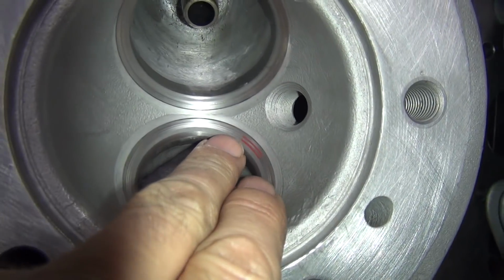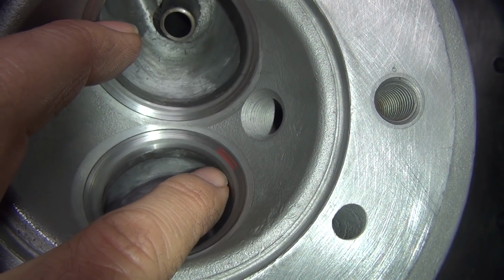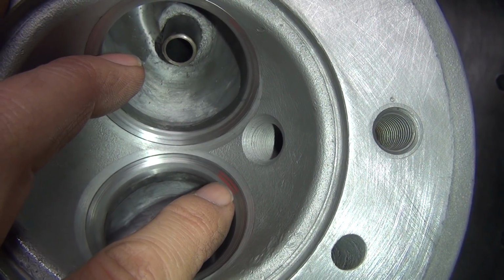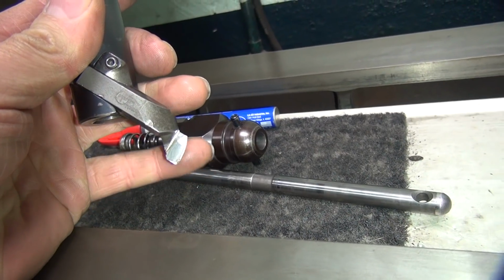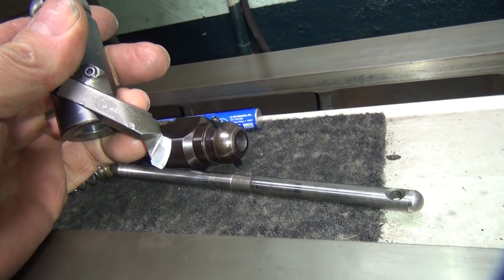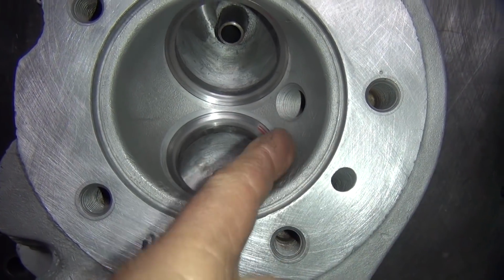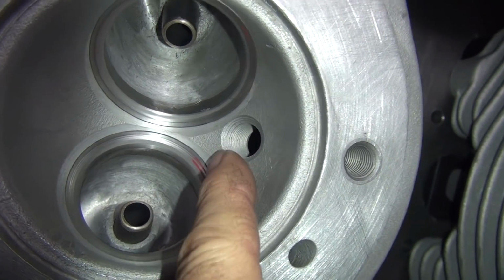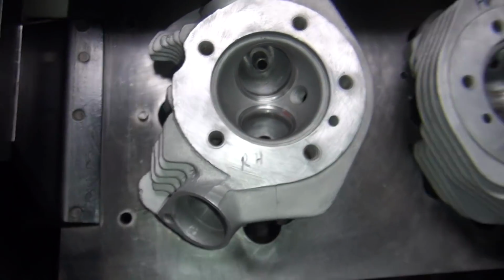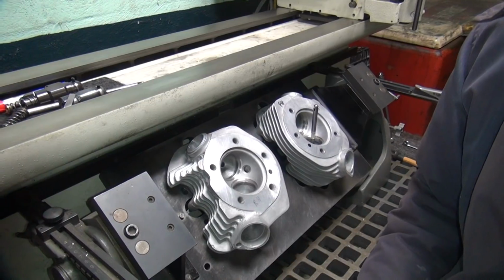So you can see the lap mark here, which is actually where the seat is. Then you've got an inner angle, a radius, a flat spot here, and an upper radius coming in here, which is my parabolic curve angle. It's got a little bit of a flat spot on top, and it goes into a nice parabolic curve. It's not a straight radius, it's a curve. That way it flows right into the chamber really nice. If you want to, you can come in and cut off this outer edge a little bit right here and blend in the chamber even better. On high performance jobs, I do that. On regular jobs, it's not needed. That only helps at really high flow lift.